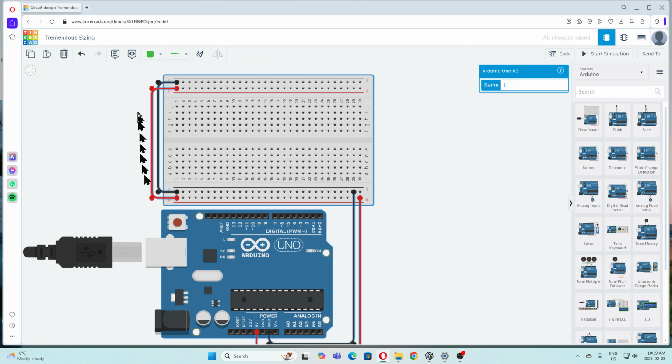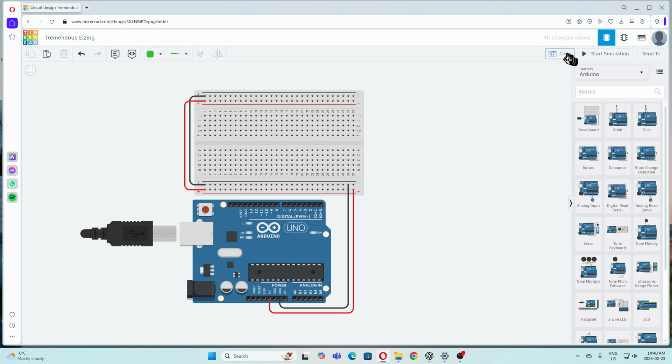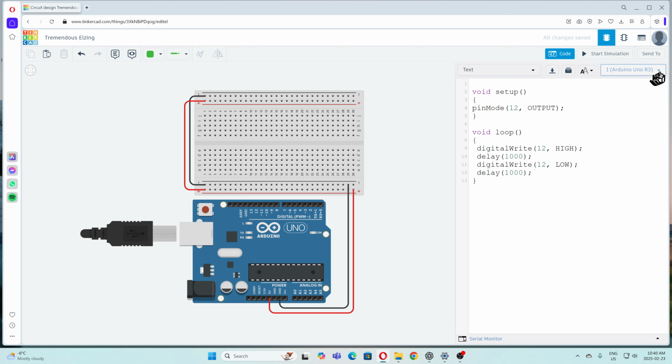You can see that the ground rails and the positive rails are tied together, and that we have 5 volts going to the red. So anywhere in the red is going to be 5 volts, and anywhere in the black rail is going to be ground. If we open the code window, now it could be messed up from other ones, but it isn't, so that's good. It's saved my code from last day, and maybe I'm going to have to change that, but we'll continue.